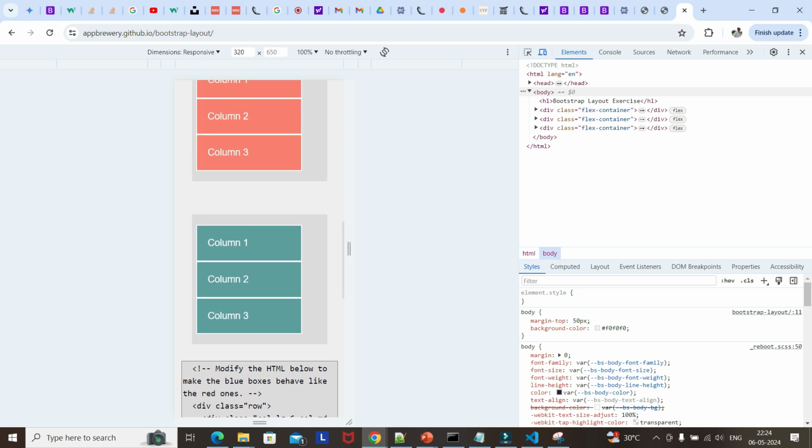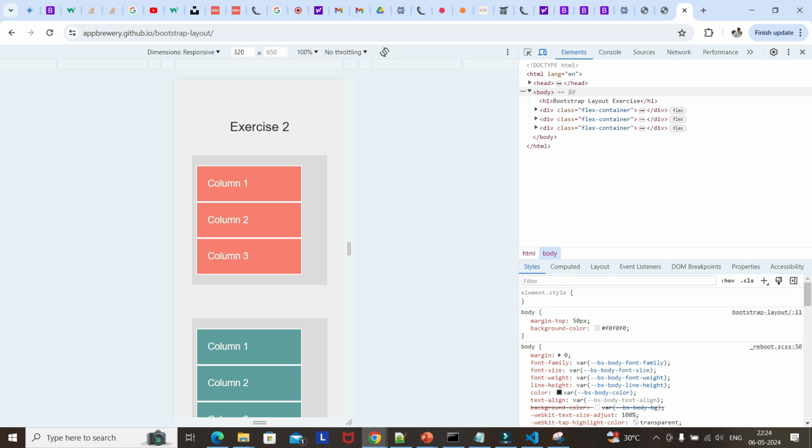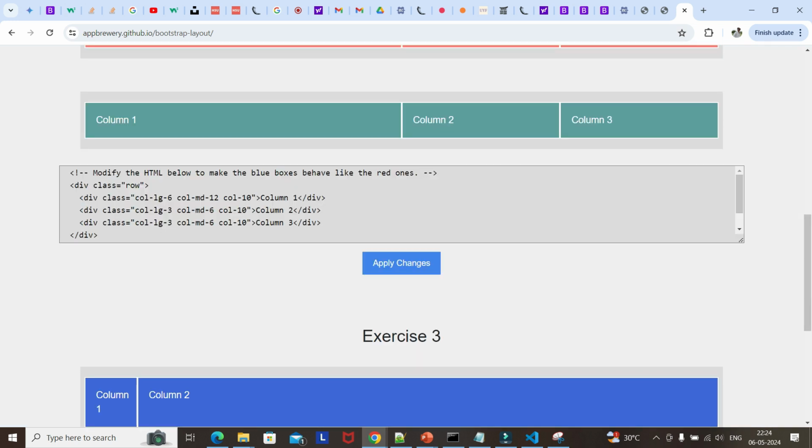I apply changes. Now it is exactly matching with how this is behaving. Yeah, this is how it will be. Now we are done with the second exercise.